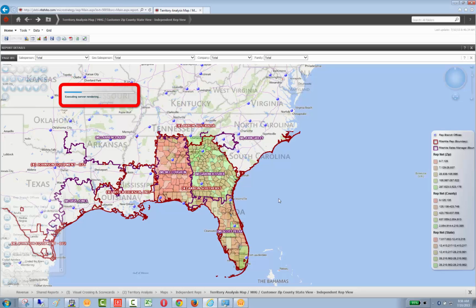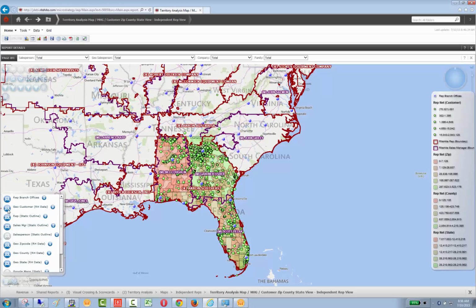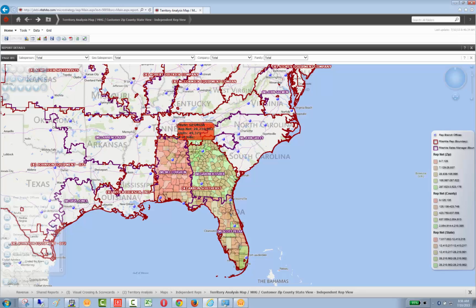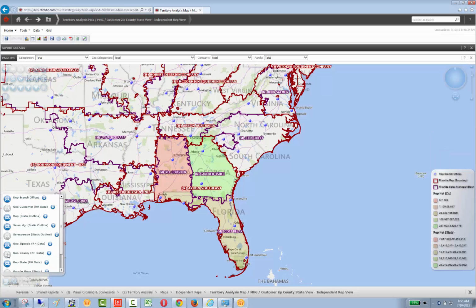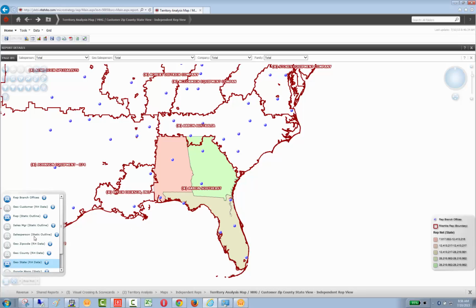So you can clearly see that Atlanta is doing by far the best between those. If you want, you can put GeoCustomer on now, but it's kind of a mess of data. Unselect. And again, you can highlight here. You can see the state. You can see the county level detail. Here I'm going to turn off county. And again, zip code is not working for the time being. If I want to turn off the Bing view entirely, you can do that.